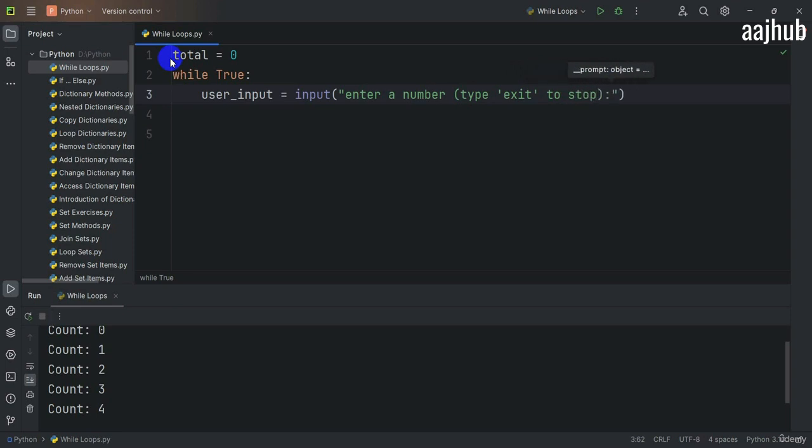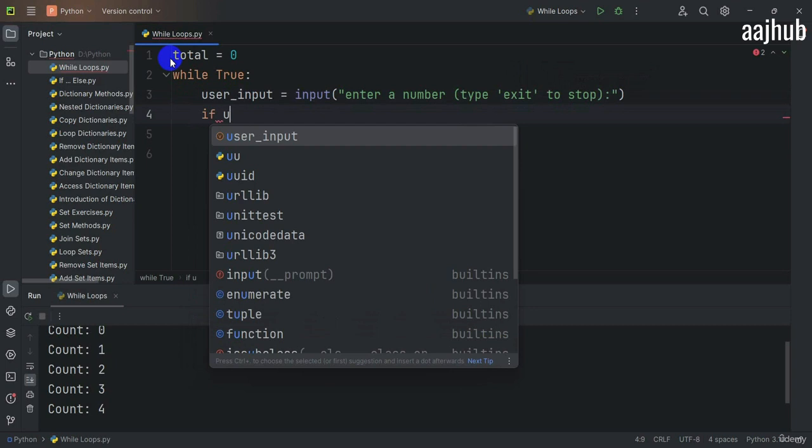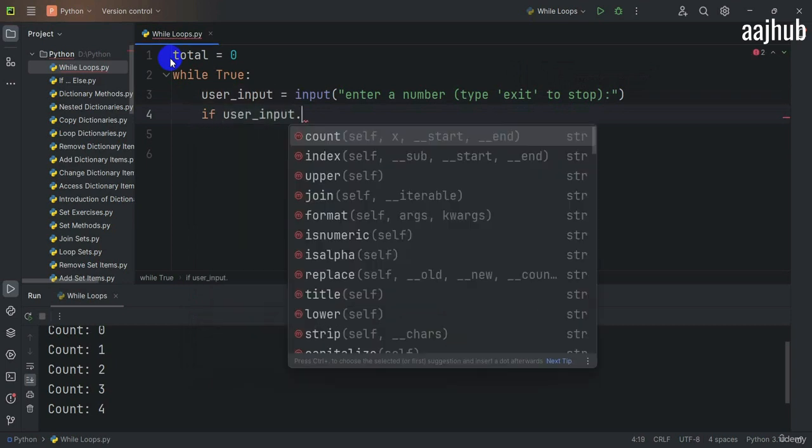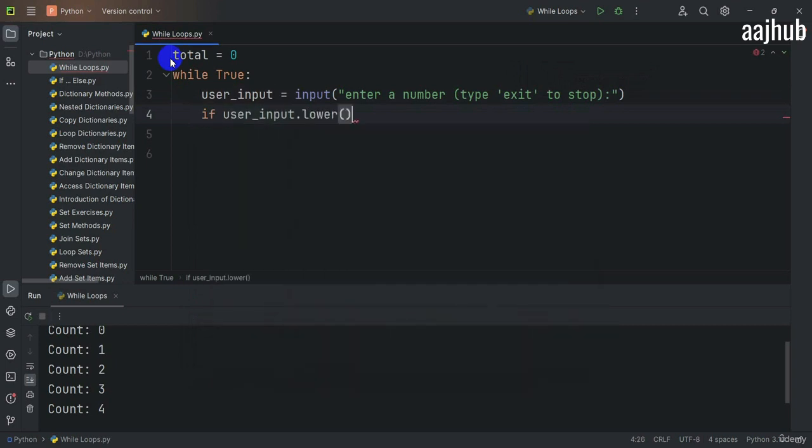And create the colon. Now create the if statement for the user input dot lower method, double equal to the exit method.